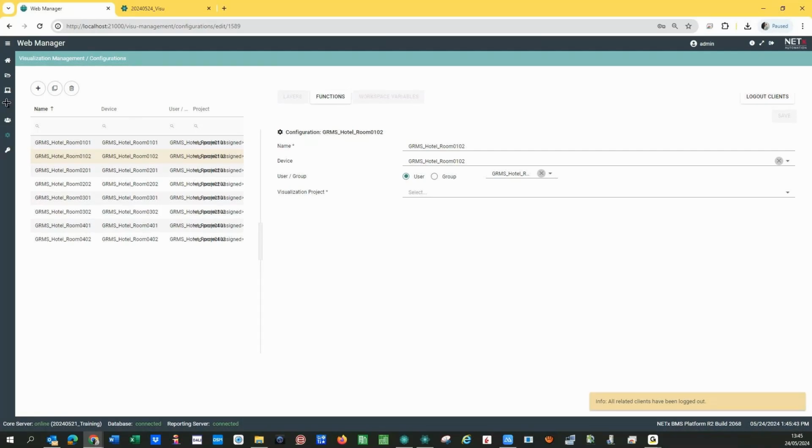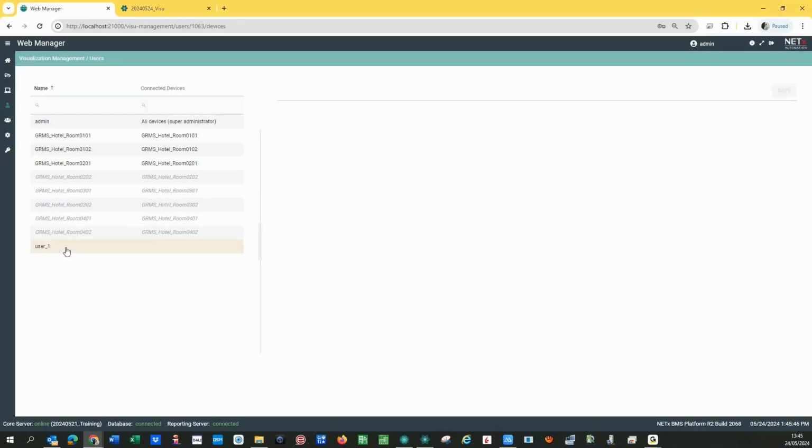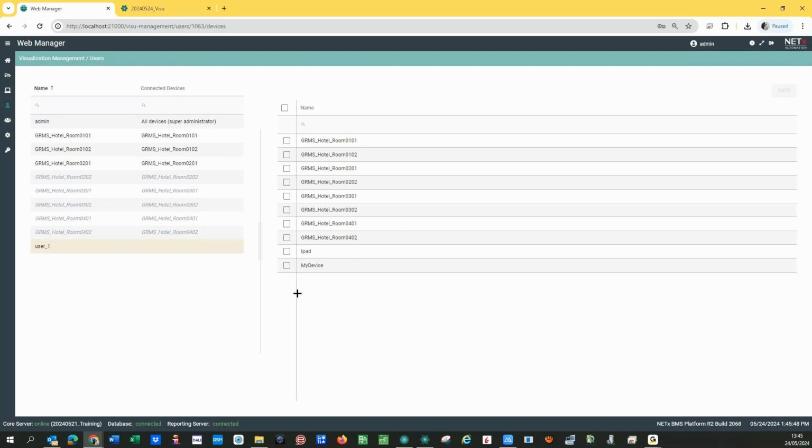But the question is, normally what you have to configure is to give permission to each user to access a specific project. For example, here it's automatically assigned each user to each project. In fact, the name of the user and the project are the same, so it's automatically created by the BMS. I did nothing about this.